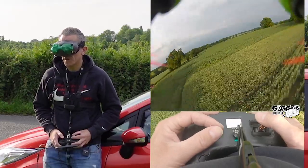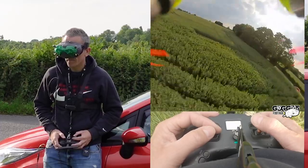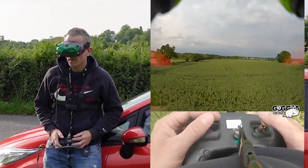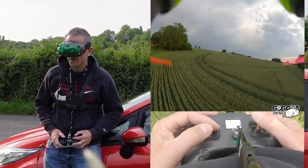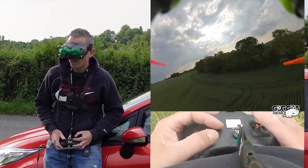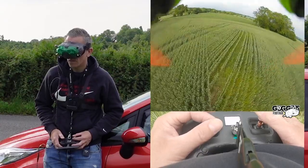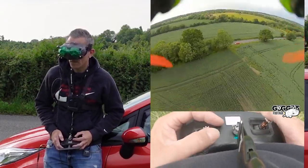So you can see you could actually do it over something. Half a roll, a little yaw spin the opposite direction. Simple.